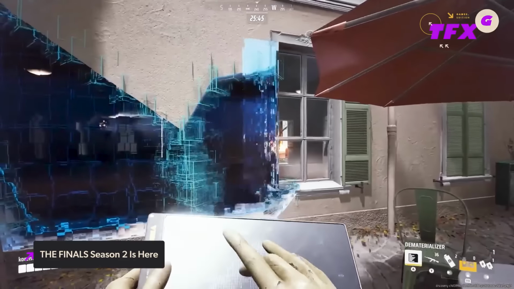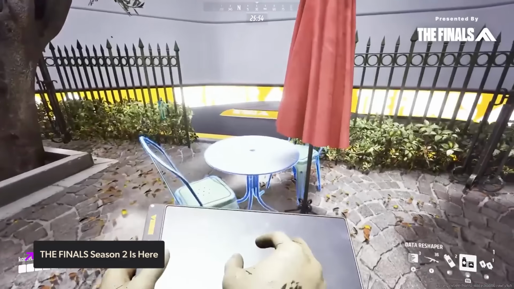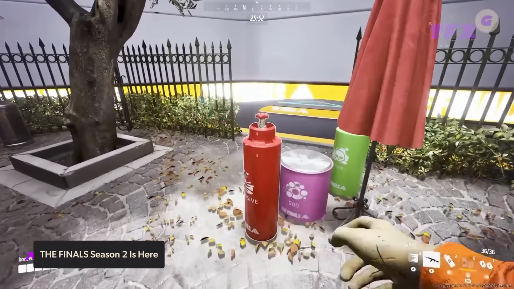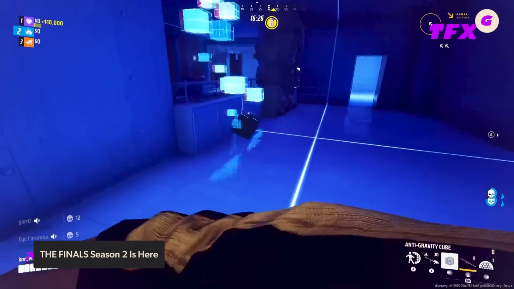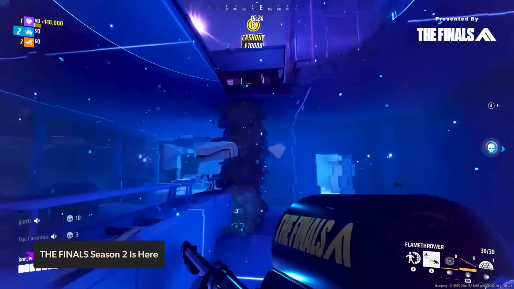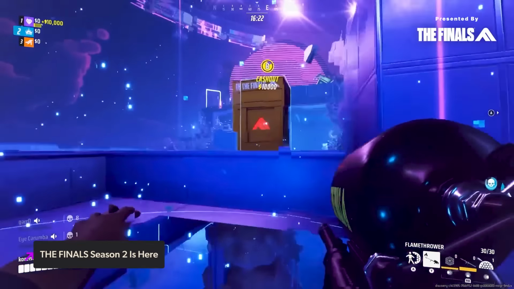The Dematerializer, a medium specialization that removes physical surfaces. The Data Reshaper, a medium gadget that turns any object into a different random object. The Anti-Gravity Cube, a heavy deployable that changes gravity in an area around it, raising contestants and objects into the air. And the Gateway, a pair of light deployable portals with a limited range.